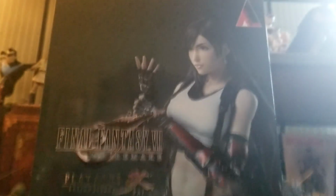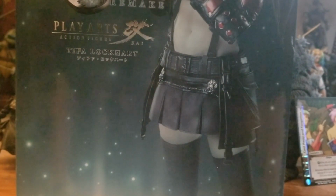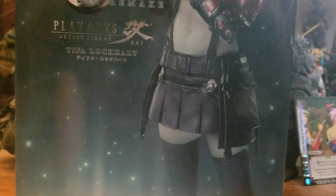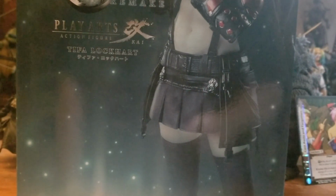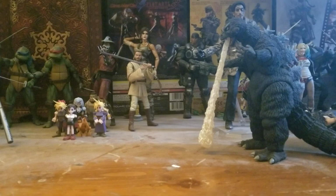I've seen some people complain about the face of this figure. I feel like you've never seen a Play Arts before. Maybe it changed since I stopped collecting, but the faces were always the worst parts of the Play Arts. So that matters little to me. This feels so weird, opening a Play Arts after so long. It feels like I'm going back to an abusive ex or something. Because the figures, I always liked the figures. It's just the price, it was ridiculous. Like, this cost a lot. I'm willing to pay it, but not as often as I used to.